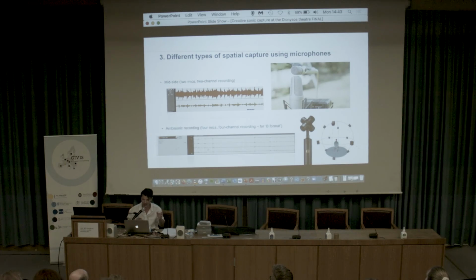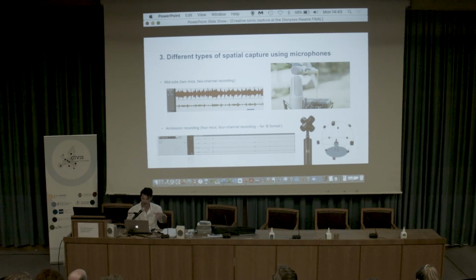And what we can do with that second recorded signal is, in basic terms, copy the audio file, reverse the phase on it, and generate a left-right image using one recording.